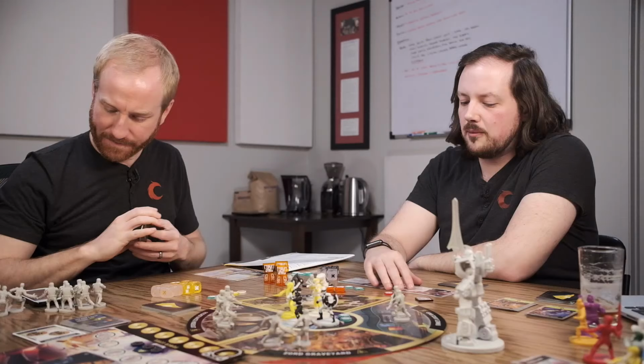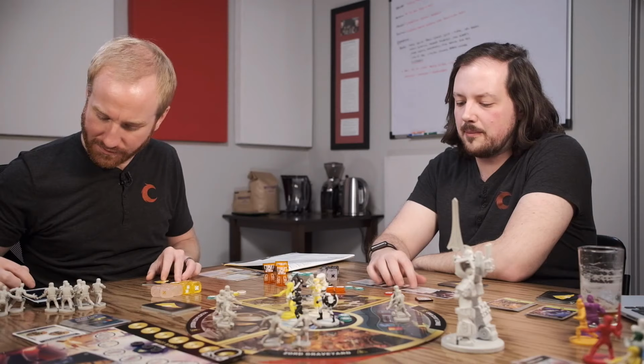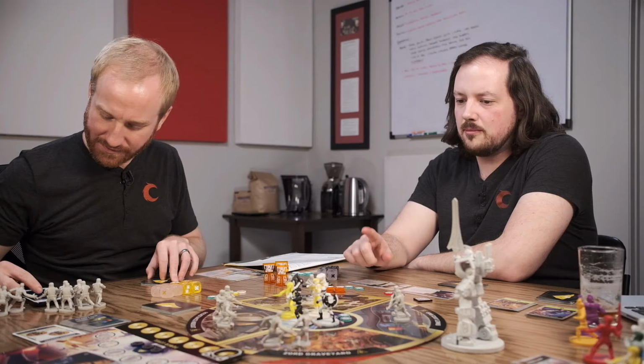So we each have 2 actions, and we can use those in any way that we want, back and forth, all at the same time, whatever. Worth noting that our Rangers do move and attack together, and the three actions that we can do are move, attack, or recover.